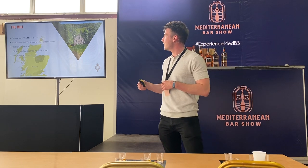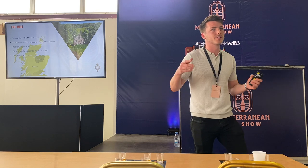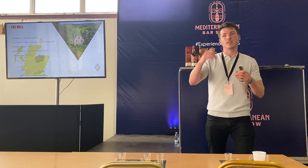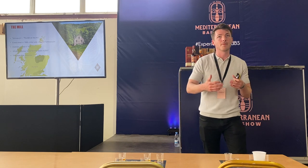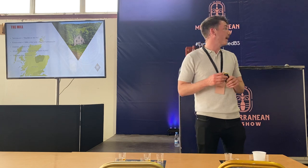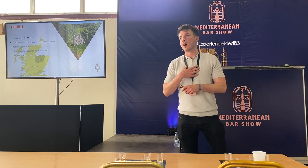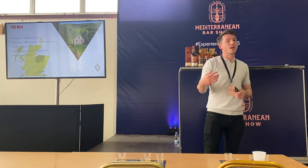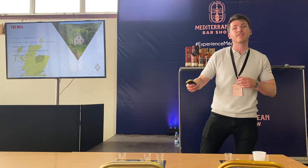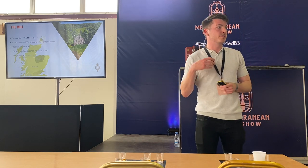It opened in 95, opened in 96, closed in 1995 because in Scotland there was too much whiskey being produced, the boom went too big, the demand for the liquids died down, so a huge number of whiskey distilleries closed in the 90s. And then during this period from 95 to 2007, Whyte Mackay, we purchased the company and started making whiskey again.